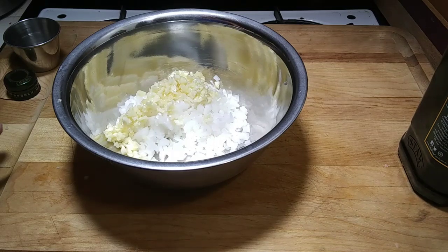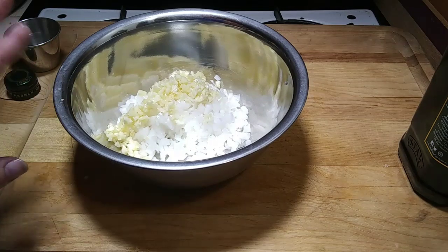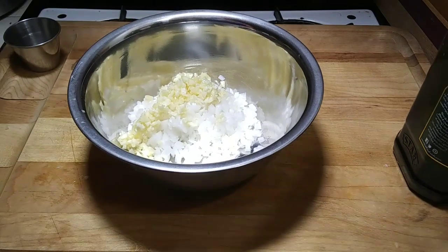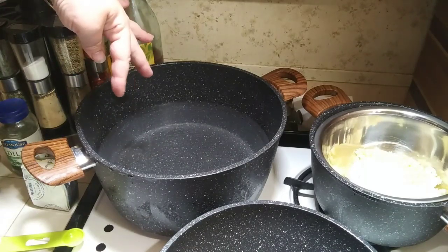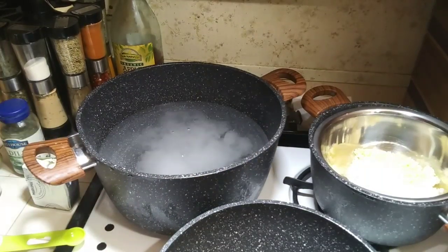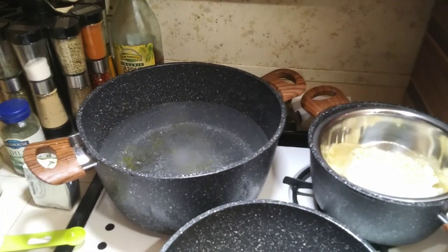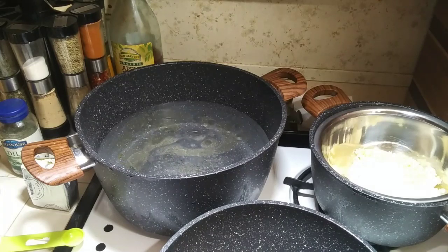Now I'm going to be getting a frying pan and I'm going to start sautéing the onions and garlic, to eventually add our chicken to, and then we will start working on our sauce. In the meantime, I'm going to start boiling my noodles so everything will end up being cooked right around the same time. I'm going to start boiling my pot of water, and I'll add about two teaspoons of sea salt to the water to flavor the noodles when they cook.